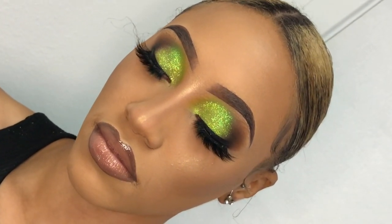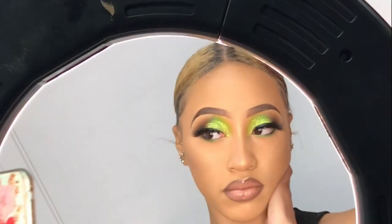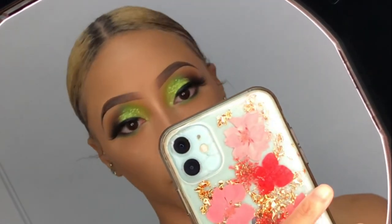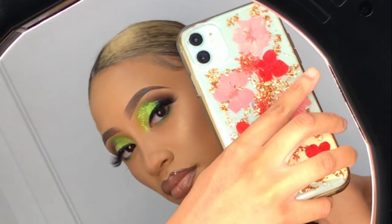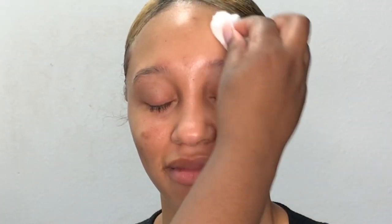I'm back with another client tutorial, and today I'm gonna be showing y'all how I created this slime green glitter bead, because it is given. Okay, this tutorial will be a step-by-step video of how I created this transformation. I'm showing y'all how I prep the face and everything I do on the eyes. So if you've been waiting on a video like that, then the wait is over.